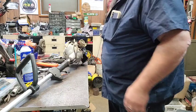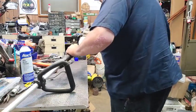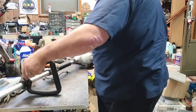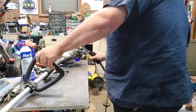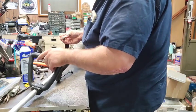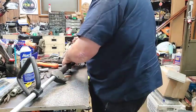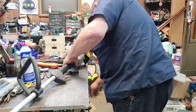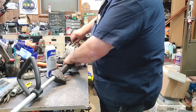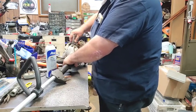You know, this is easier than throwing parts at it, because if it won't fire off, I won't throw no parts at it. This is how we figure it out. It ain't even the right spark plug. But let's just give her a little shot. That's too bad. This is a torch. I don't know if this plug's any good, but it's the right one. Right size, we're gonna try it. See if it'll pop off on this one.